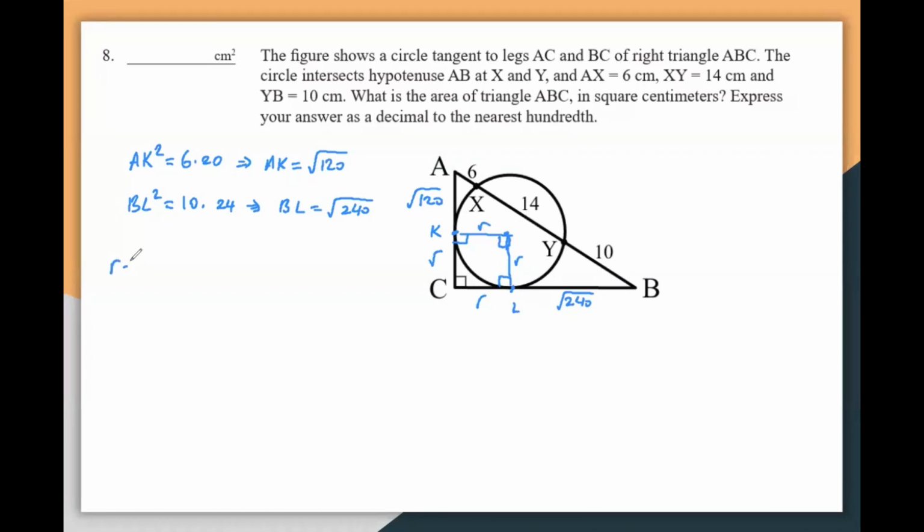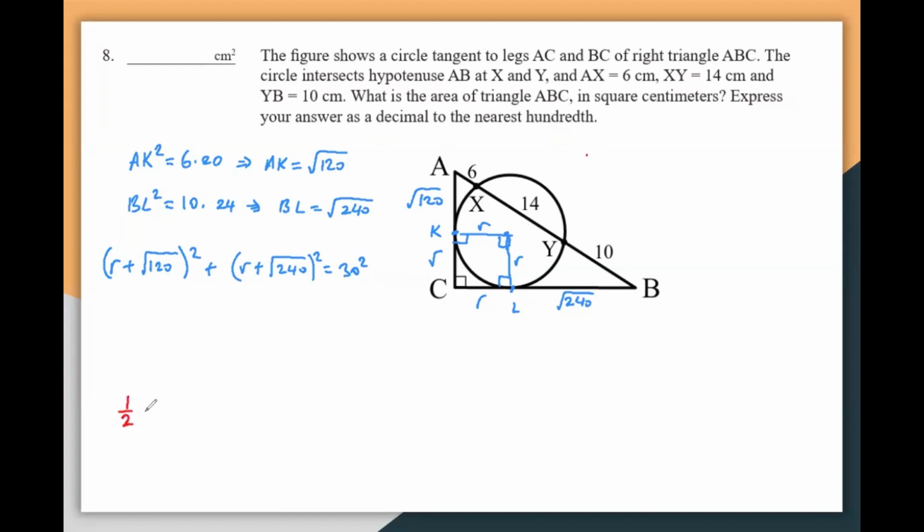So that will be R plus root 120, to the second power, plus R plus square root of 240 squared, is equal to, when you combine all these numbers, 30 squared. This is what we have. If you have a calculator, it will help you solve this equation for R, which will give you something in decimals anyway. But without really solving for R, maybe we should look at what we are interested in, to see if that's actually going to be easier. We are looking for the area.